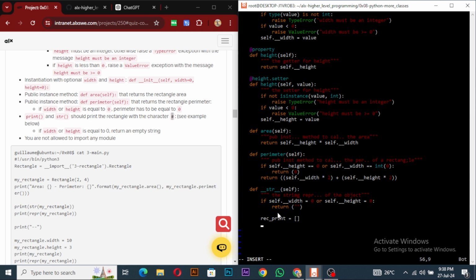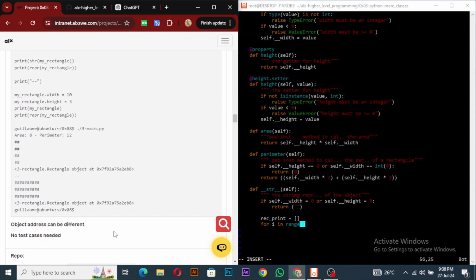Good. So we iterate and say for i in range, and then we put the height because we want the loop to go how many times. It's going to be the amount of height times. Okay, so maybe the height is 4, we want the loop to print 1 2 3 4 times. Okay, so that's what we want to do. So we say this self dot height. Okay, so we want that to be done.